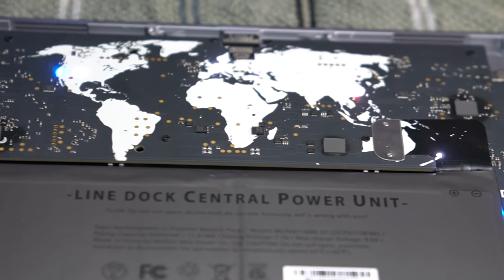Where Apple has fallen short and removed things that should already have come standard, Line has stepped in and filled that gap. I know this is marketed for MacBooks, but I've seen people use it with Huawei and Lenovo devices as well, with all the ports being completely functional.